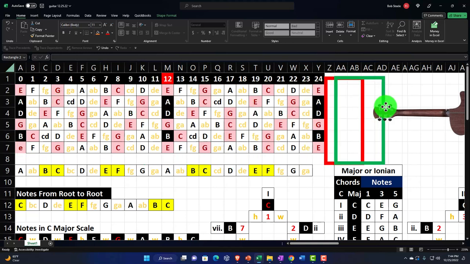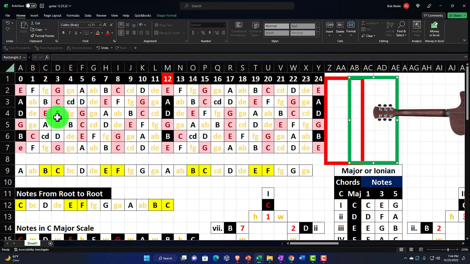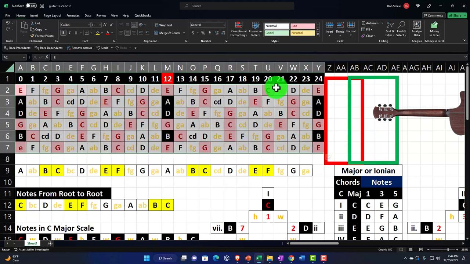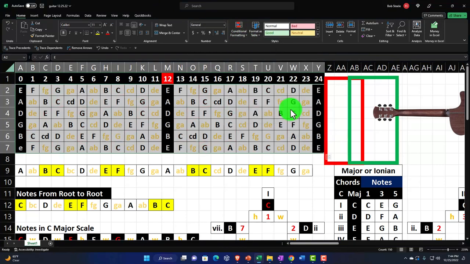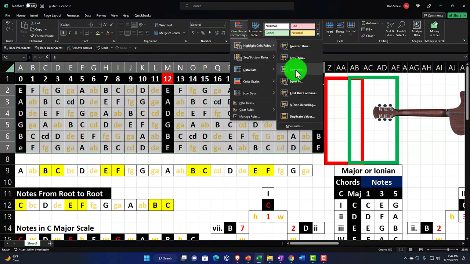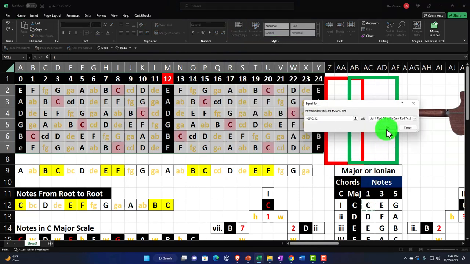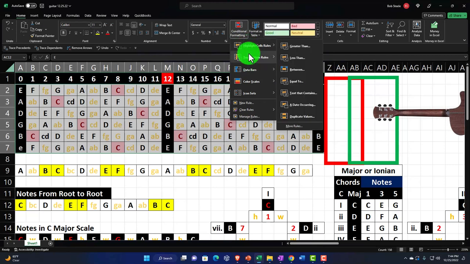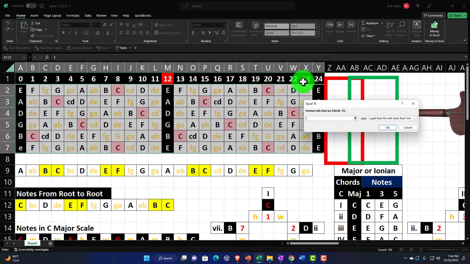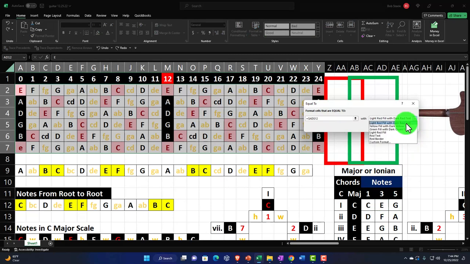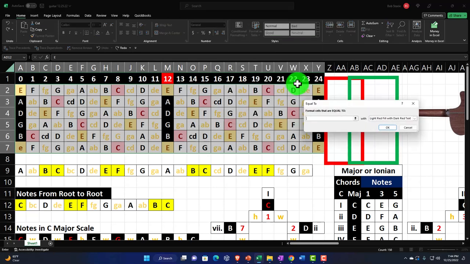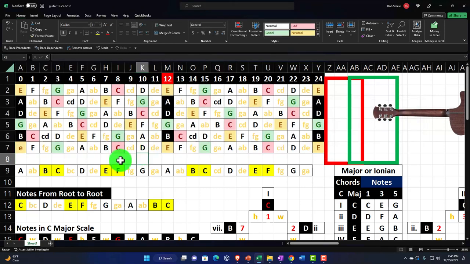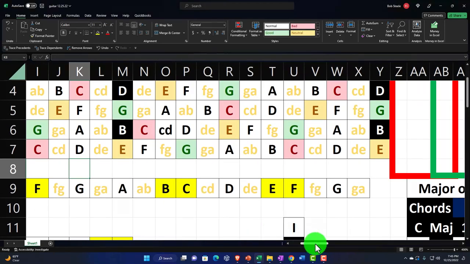Now, sometimes it's nice to see these three in a different color. So you might say, okay, I gotta grab three different colors. So let's clear that, rules, clear the rules. And I wanna see this one equal to a C and make that red. And then I want to see this one equal to an E, but I want to make that yellow. And then I want to say this one's going to be equal to a G, but I want to make that, let's say, the green. And then I can zoom in on it, boom.